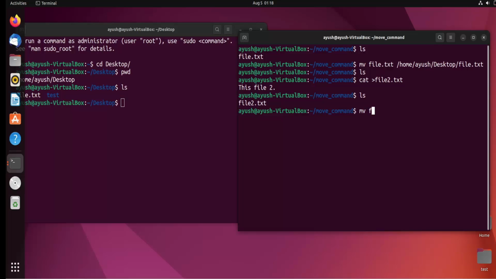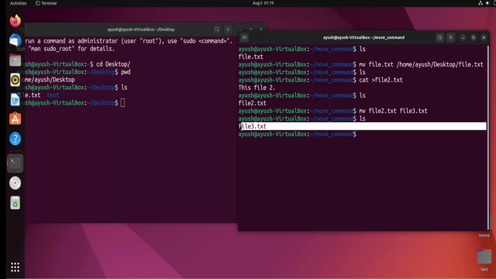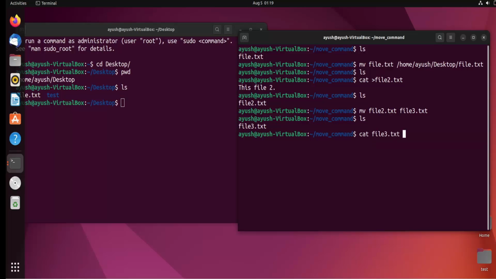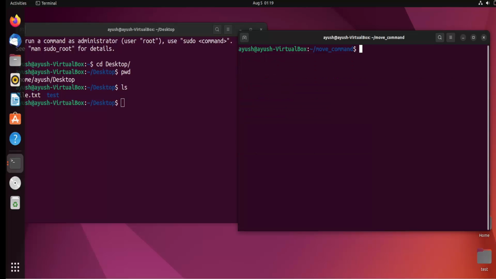So we can do it, mv file2.txt, and here I will just write file3.txt, and I will do ls, and here you will see the name of file2 has been changed to file3. Now let's check the content of file3 whether it is the same or not. So cat file3, so it is, this is file2. Okay, so in this way you can also rename file names. I hope you got it.